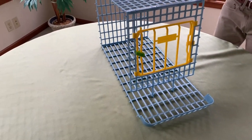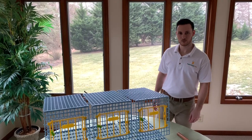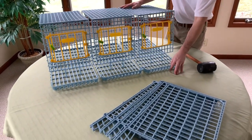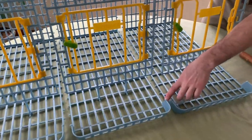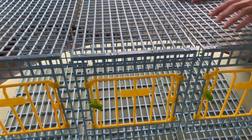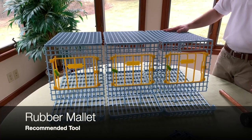Now you're going to build two more identical sections just like you built this one. Now you have three sections built. Make sure that all the pegs are opposite of each other — this is how the whole system is going to interlock. You can see the pegs are going to be every other along the whole perimeter of the unit, and that'll mean you built it correctly. They should all be built the same exact way. Next, we're going to attach all the sections together.